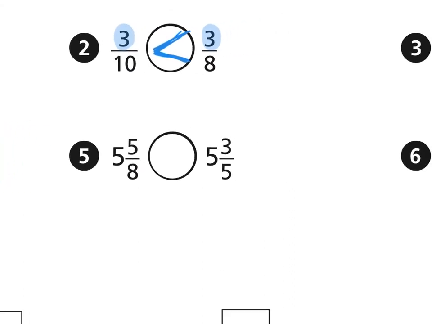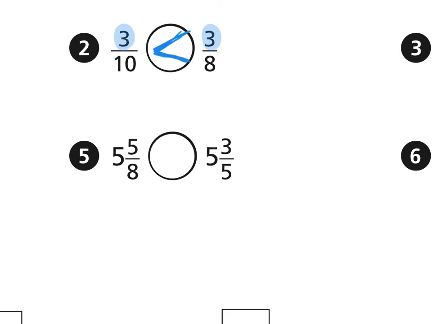This is a tricky one. Who's up for a challenge? Who wants to walk me through how to do number 5? Someone who's up for a challenge. Who can walk me through? Wave if you think you can do this with me. It won't let you see me. Oh, all right. Okay, Jack, are you ready for a challenge? Unmute yourself.